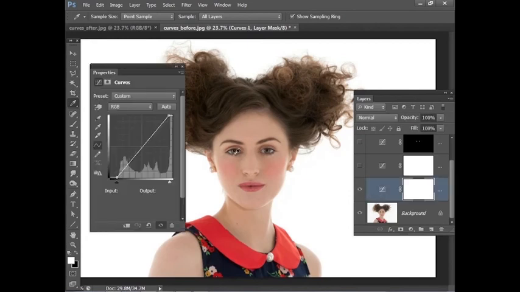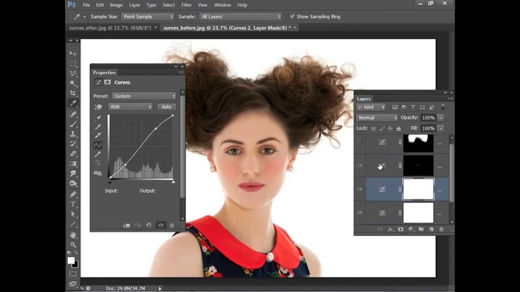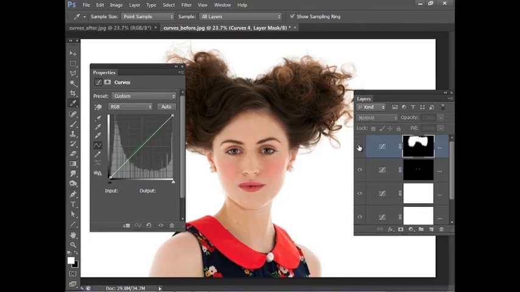If we start off with our background image, you can see how first of all we set a black and white point to improve the tonal range. Then we made an S-shaped curve to boost the contrast. Then we added more contrast in the iris there. And finally, we took out some red in the hair.